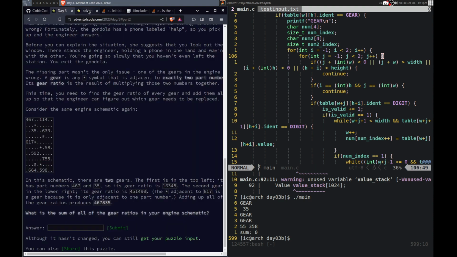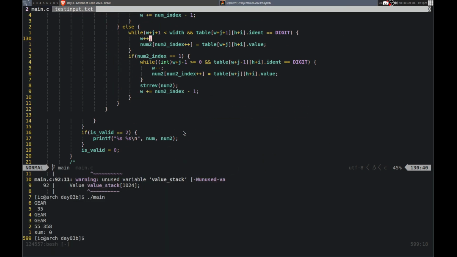Well, I can check if it... And they have to be next to 2 for it to count. So I can just check if it is greater than 2. Well, yeah, I'm saying this.